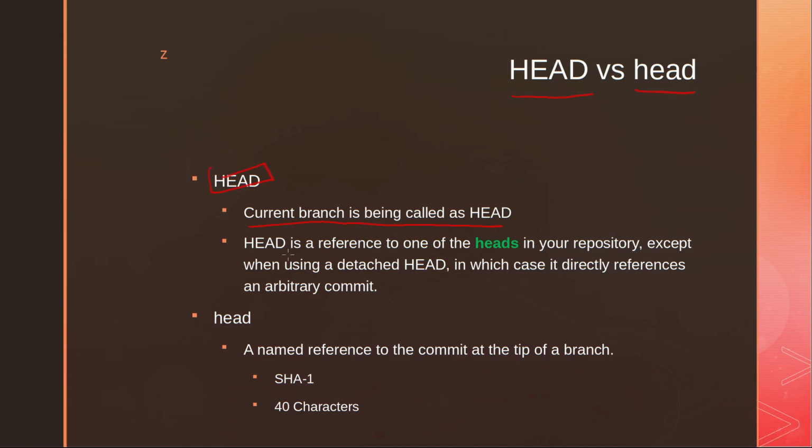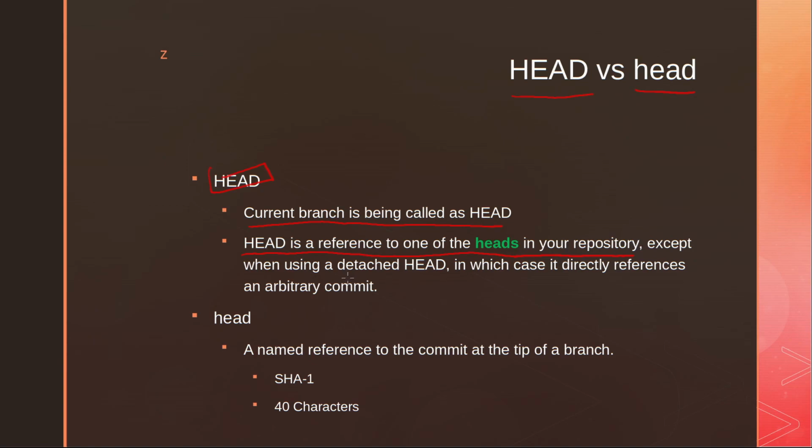Now this HEAD is a reference to one of the heads in your repository. If you do not understand what I mean by this sentence, give me a moment. I will explain by going through those folders. So capital HEAD will refer to small heads.